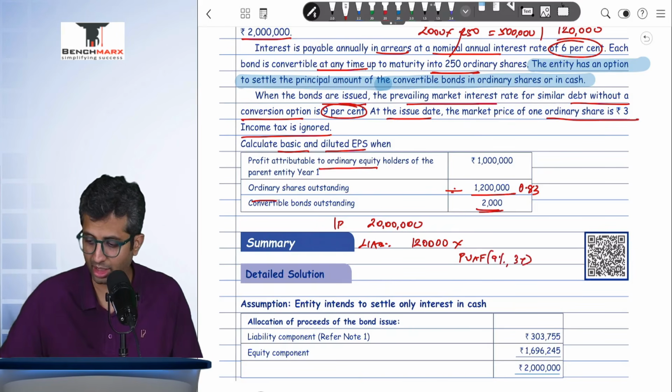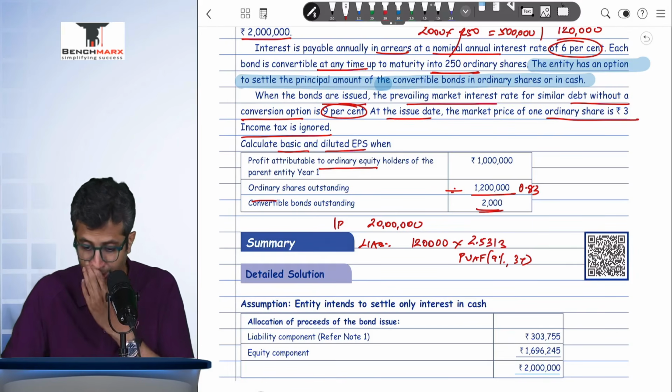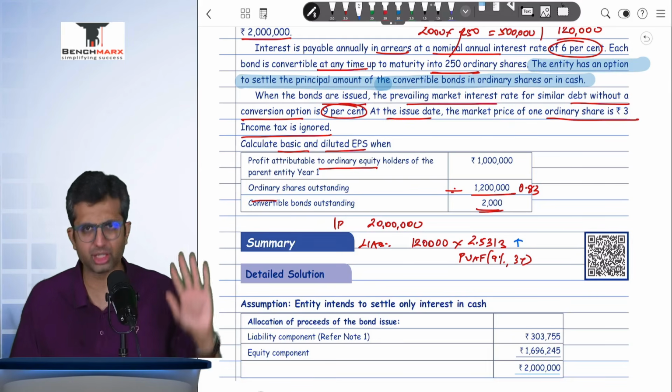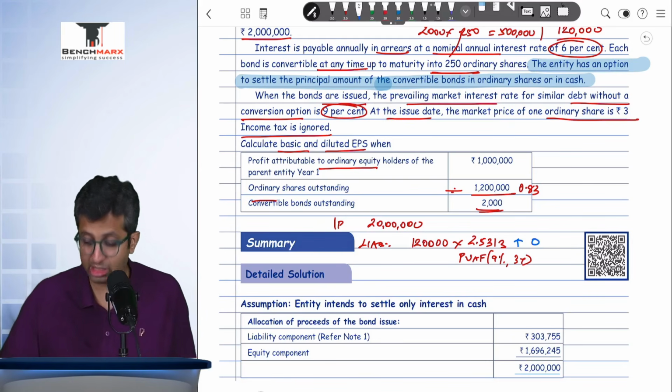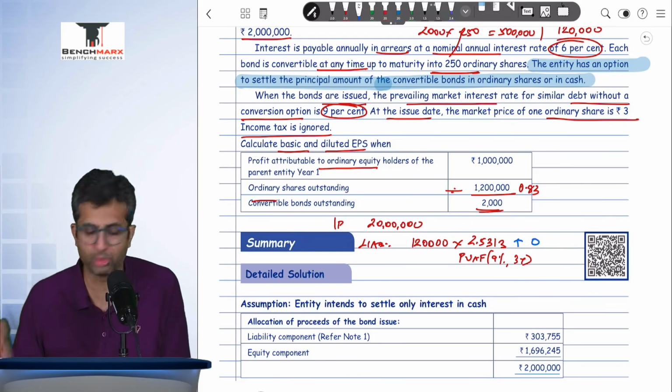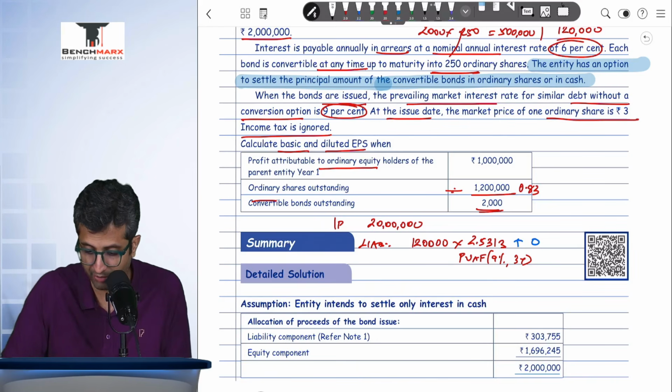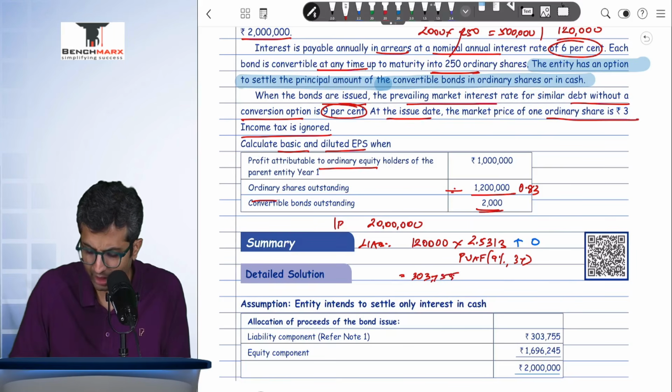Now the question arises that what should I do? Should I also take the principal? Well, earlier the treatment by the institute was slightly different. Now they've updated it and said that, well, if nothing is given, we will assume that the settlement can be happening in the form of shares, and hence there is no obligation which is now unavoidable on the entity, and hence they have taken it as 0, though alternative solution is very much possible. And hence this will come to around, if I go to see, 3,03,755 is your liability component.